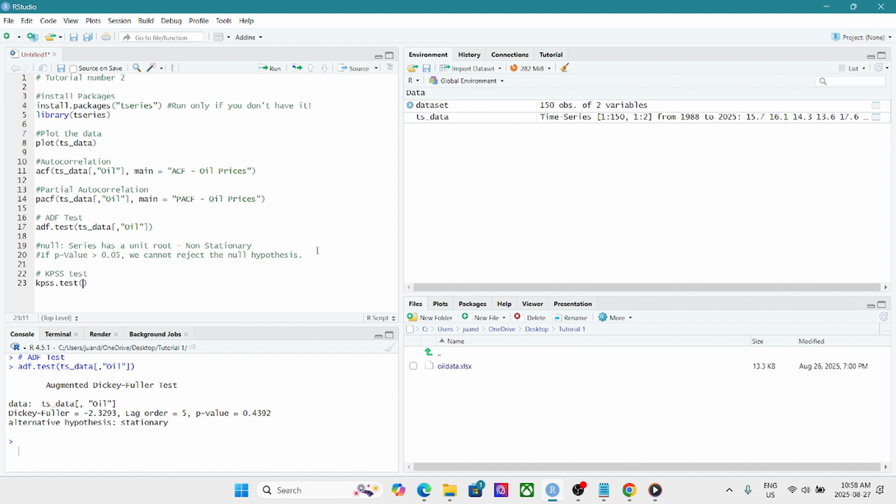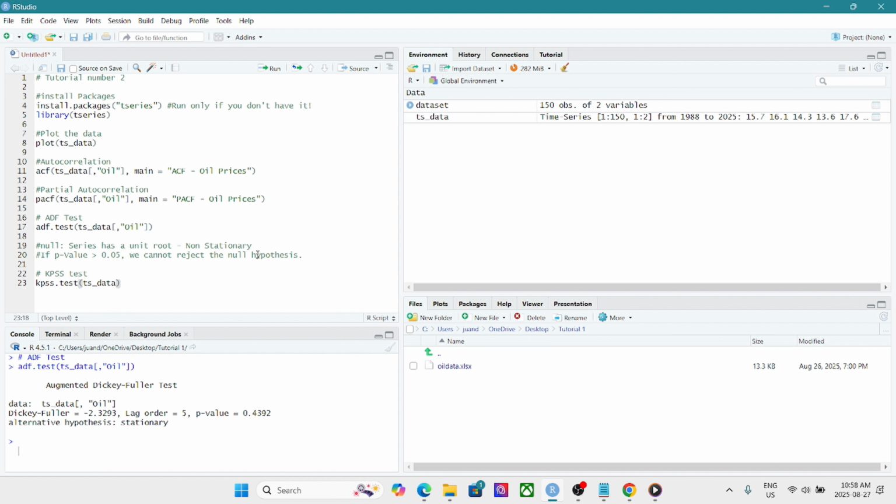But the idea is that the KPSS test is going to flip the null hypothesis. In the Augmented Dickey-Fuller test, the null hypothesis is that our series is non-stationary. In the KPSS test, the null hypothesis is that our series is stationary. So if we reject the null hypothesis, we are in a scenario where our series has a unit root and therefore is non-stationary. So the command for this, you already know.